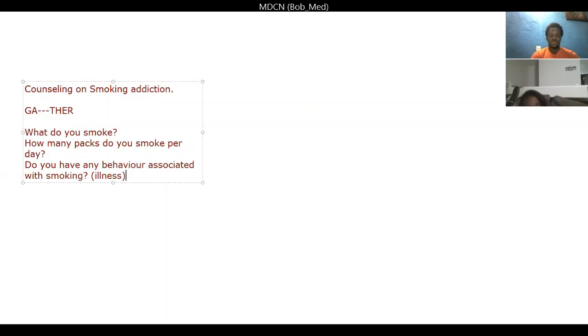So the patient will tell you. Please, this is very important, doctors. You should ask some of these questions, and you can ask your CAGE questions also. Your CAGE we use in alcoholism, so you can ask your CAGE questions. So what do we mean by CAGE? The C means, have you ever felt the need to stop smoking, or any urge? Have you ever felt the need to stop smoking? Okay, that's very important.